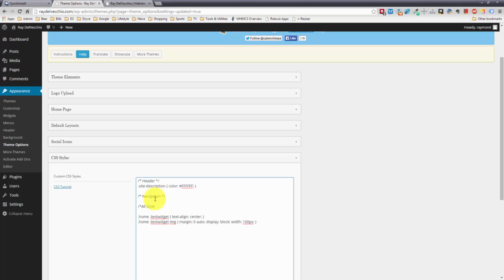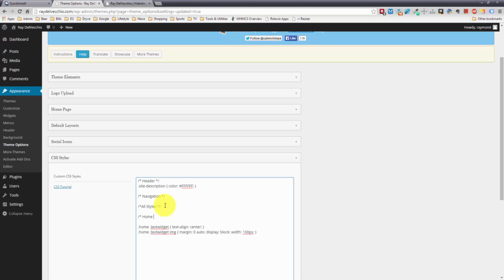So say for instance you want to update the style for one of the headings. Well, that heading might be on a number of pages. So I like to do that under the all styles section. And then after that, I like to do my individual pages. So for instance, the CSS that you see below here is for the home page.